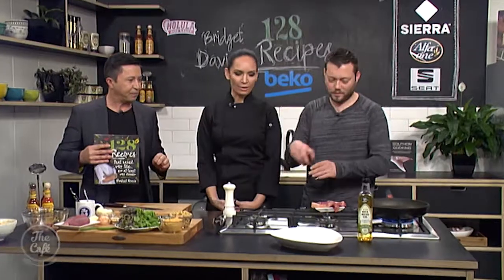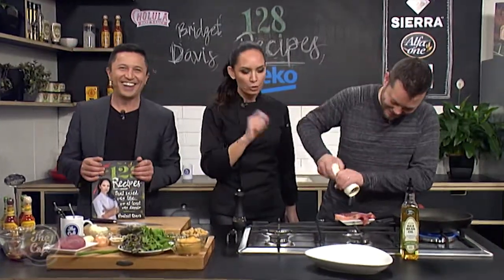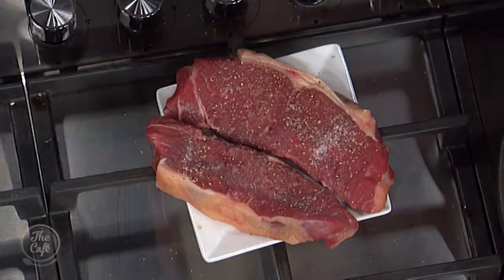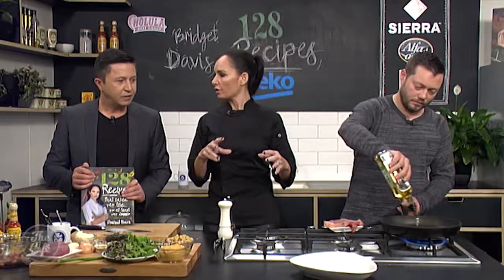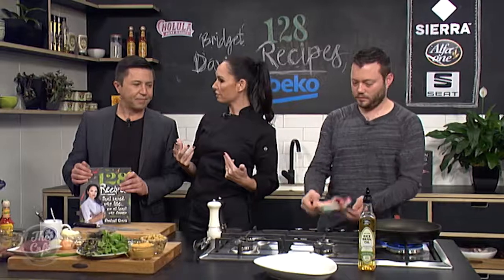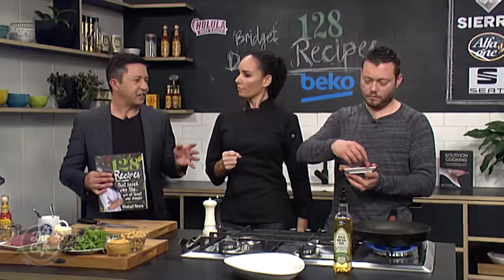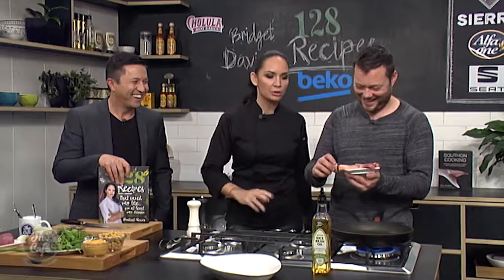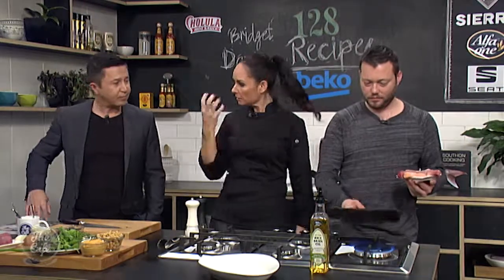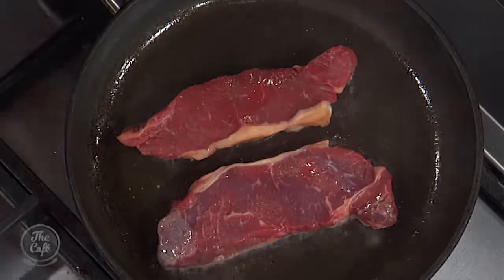Recipe number two - we are going to cook a beautiful steak and serve that steak on a bed of hummus and put some lovely ingredients on top. For me, this is one of those go-to dishes when you're in a hurry but you want to make something fabulous. Imagine you've got people coming over for dinner or they've just turned up - this is a ten minute dish. Mark's got a really hot pan on here. We're using a heavy base cast iron pan to make sure we get a lovely crust on it. He's seasoned it up, he's oiled the pan down, we throw the steaks in and give them a bit of a cook.